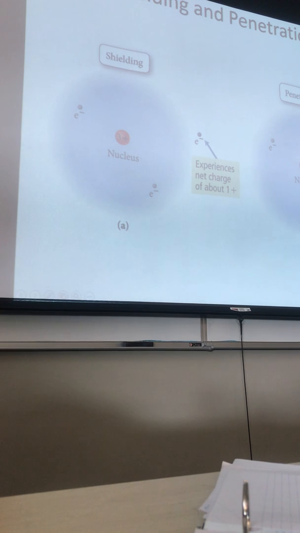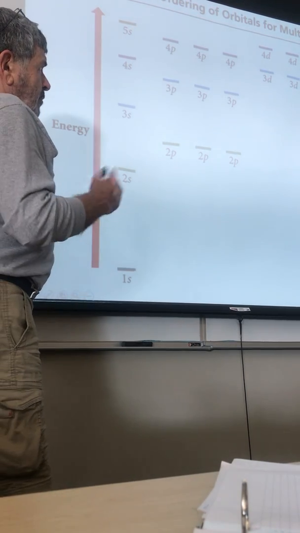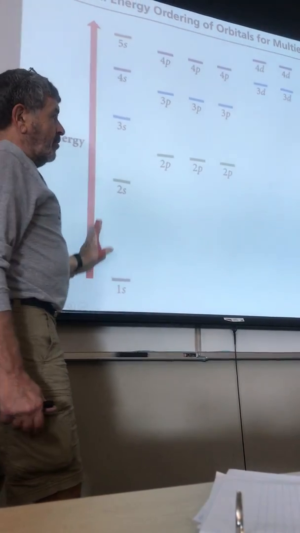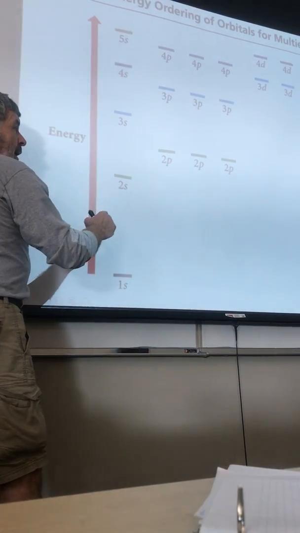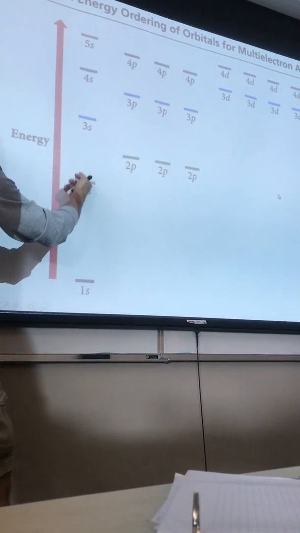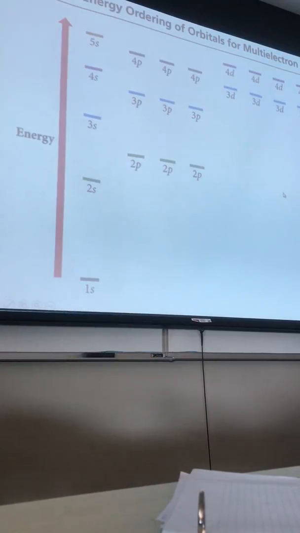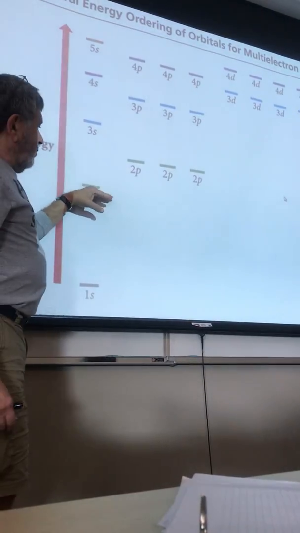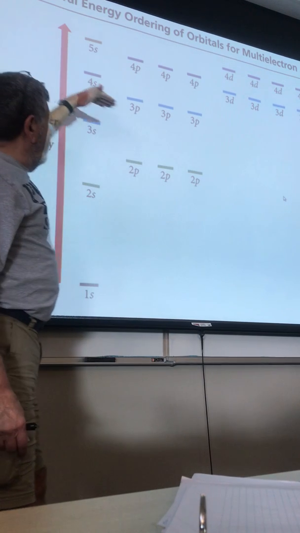Let me see, I think we can go to the next picture. So the net result of that shielding and penetration is that, remember we said that the principal quantum number increases in energy as we go further and further away from the nucleus. So in terms of how the energy levels in the orbitals are arranged, we always start closest to the nucleus, which is n equals 1. We then move to n equals 2, and in n equals 2 we said that L was equal to 1, which means we had 3 orbitals. So we always carry S with us, we have P next, and once we have gotten all of the electrons into the P, then we move to the S.